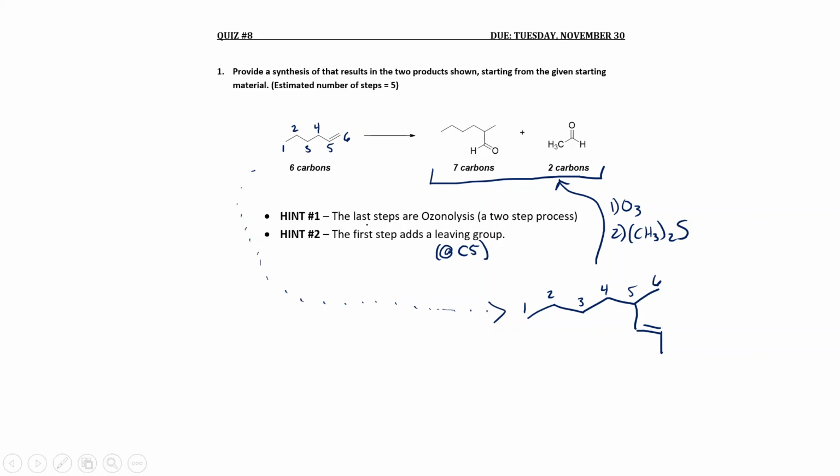And so we need to know what reaction we can do to add a leaving group at carbon-5. You have to go through your notes and all the things that you know about organic chemistry and figure out what reaction adds a leaving group at carbon-5. And then think about, how do I take that leaving group and turn it into additional carbons, right? Because we have to add 3 carbons. So we're adding carbons 7, 8, and 9 here. So think about what reactants we use to do that. Think about what reaction we're going to use that makes a double bond as its product, right? Because we need to have a pi bond here. And so we've talked about a couple of reactions that might do that.